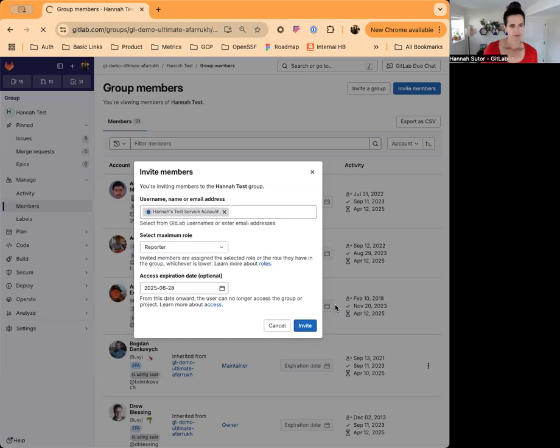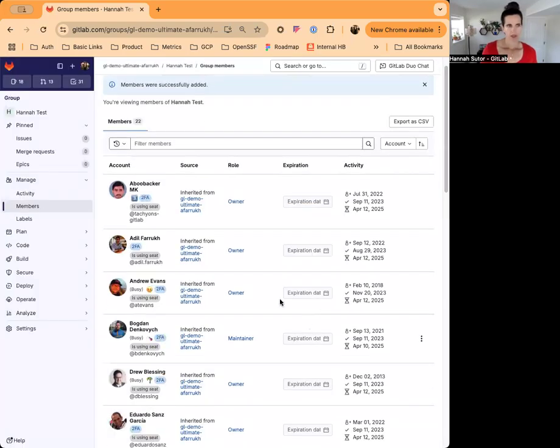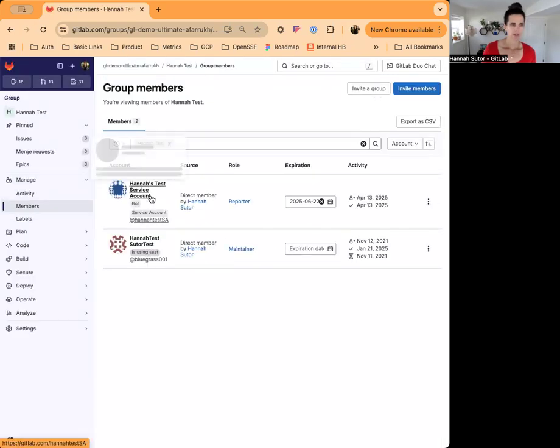Once you hit invite, it's immediately added, and we can now see, we'll look for our service account in here. So you can see that now my service account has been added to the group. It has a token, and now I can start using my service account.